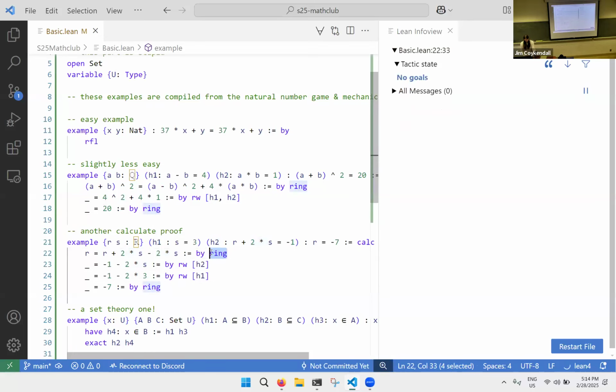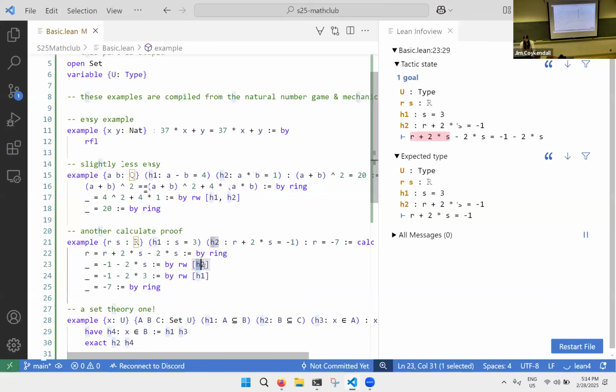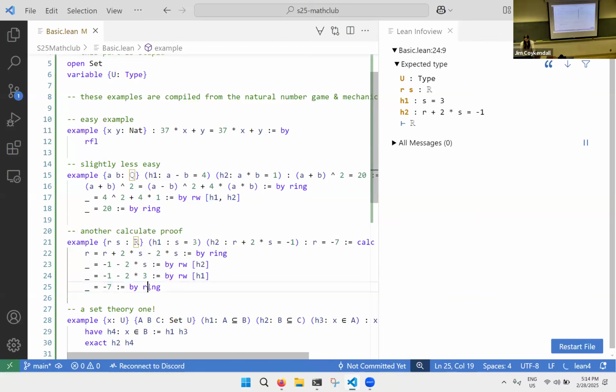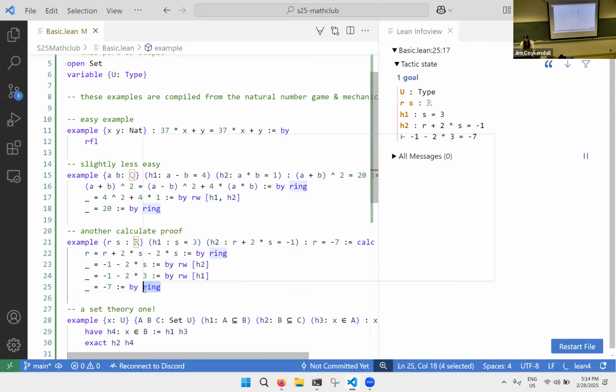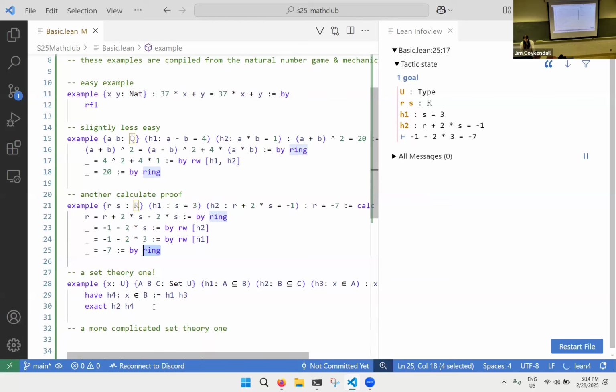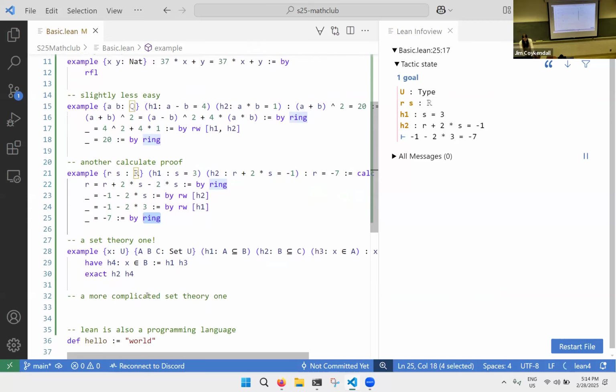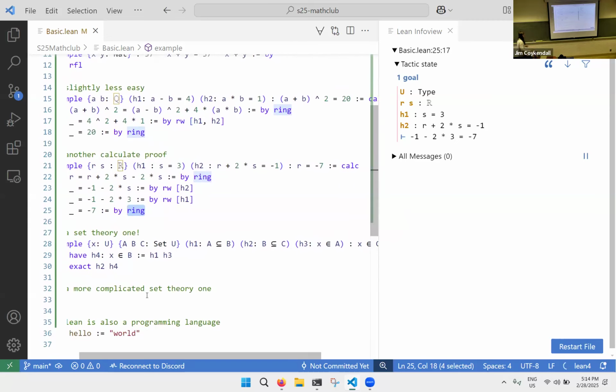We can write this because we're in a ring, and then we can simplify using the hypotheses. All the numeric simplification, we can just do using the ring tactic, because that makes it easier than having to explain why 1 plus 1 is 2, etc. And I also have a set theory one here, which you probably all did something really similar to when you took 3190 in the first couple of weeks.